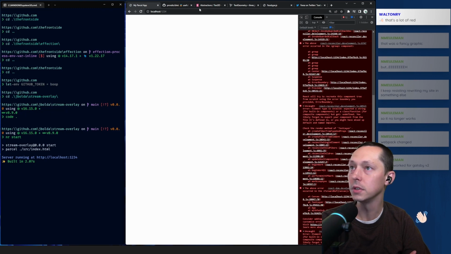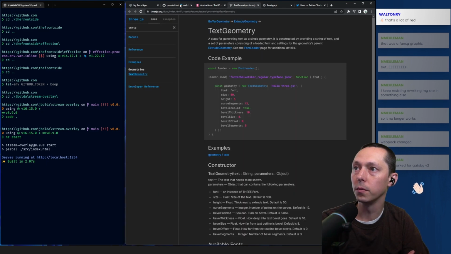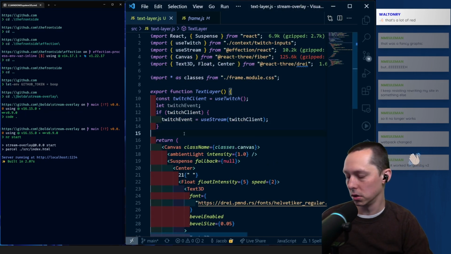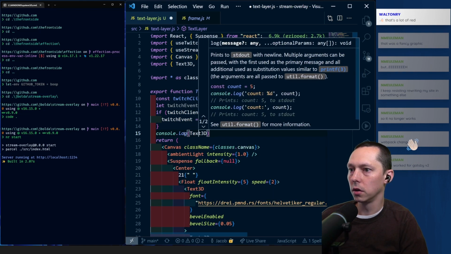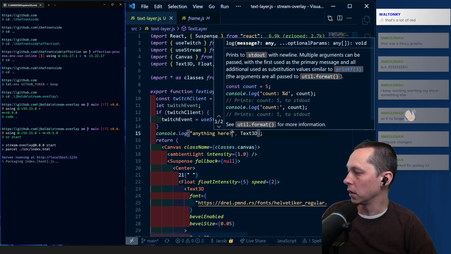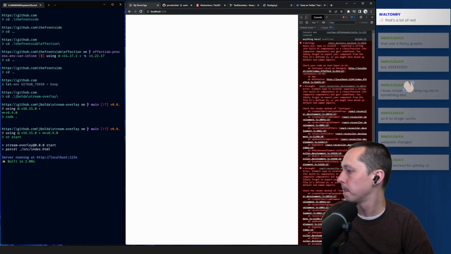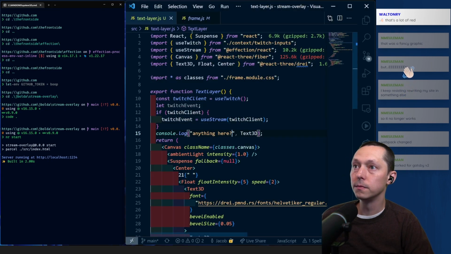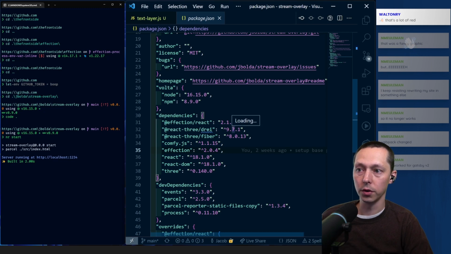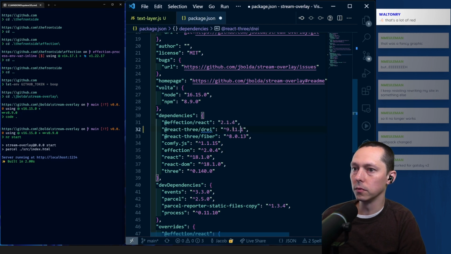I'm presuming that it means that we are using text 3D, which isn't in the version that we have. And I guess we can test that. I'm presuming that this is undefined, and that is why React is freaking out. And if that's the case, we might need to upgrade our version of React Three Fiber. Yeah, it is undefined. Or excuse me, React Three Drei, because that's where it is. So it's on 11.2. Wow, they move fast.